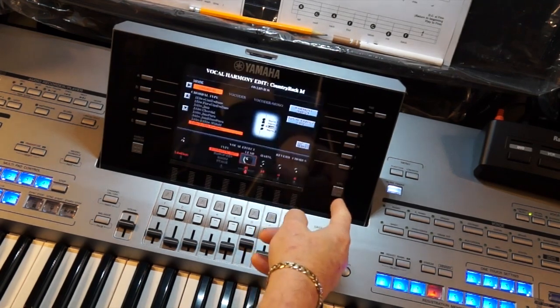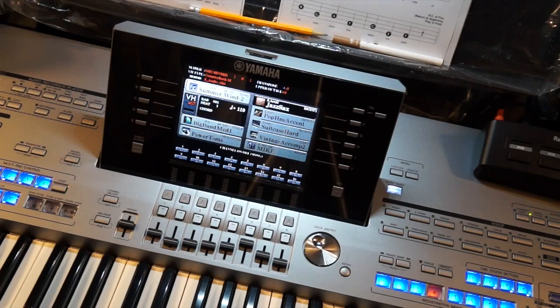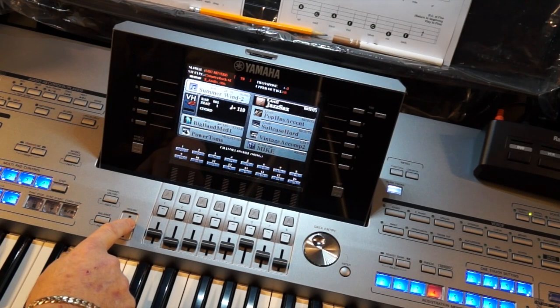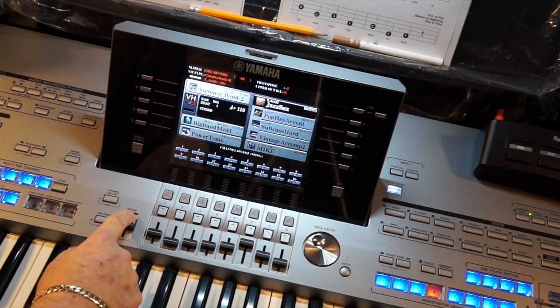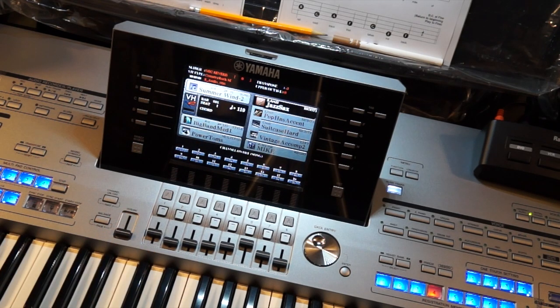And of course, that'll be there for you until you change it again. So now you can control how much reverb you have right here with your assign slider. And all the way down, a little bit more. And it's not as clean as the other way, but it's really quick if you want to do that.